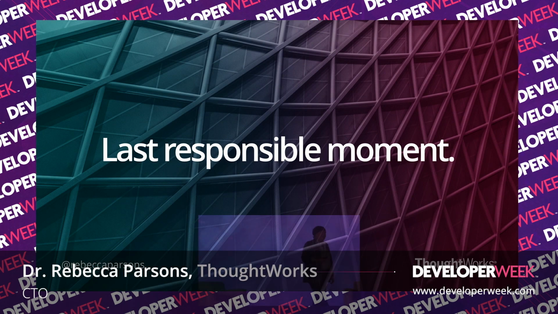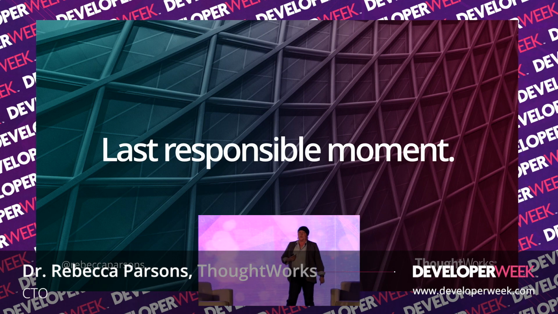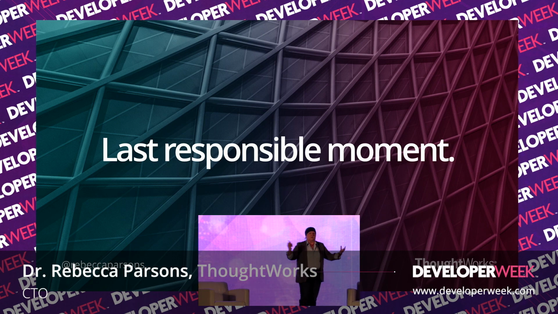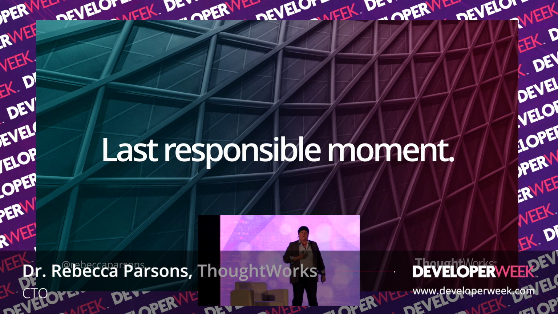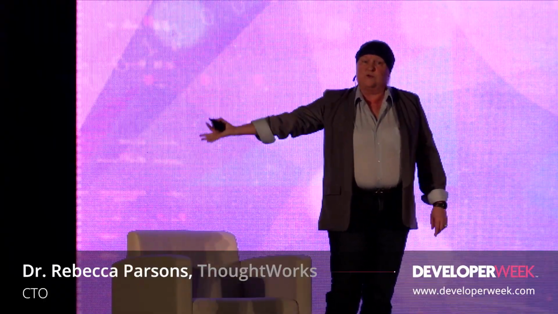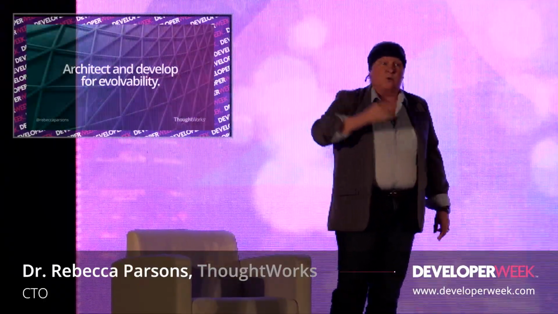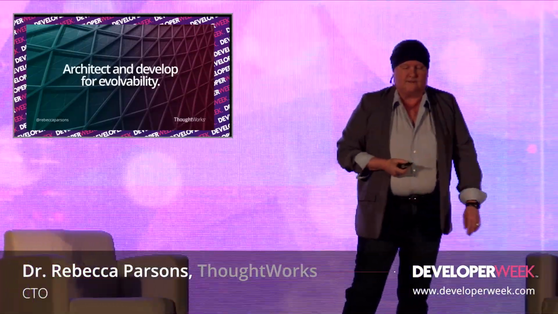So let's start with this principle, the last responsible moment. We want to delay our decisions as long as possible, because then we'll know more. We will have a better view of what the landscape is. And we will be able to respond to the highest priority requirements at that particular time. And your fitness functions and that work that you did to figure out what's most important is how you're going to know what those priorities should be.